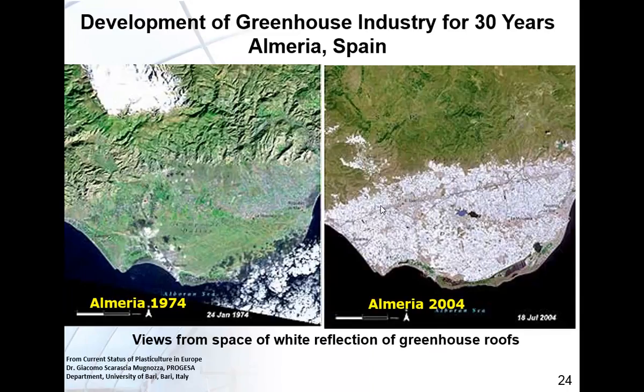From space, we see that the Almeria region has grown in number of greenhouses since 1974, over a 30-year period, to fill in that region adjacent to the Mediterranean with its good climate conditions and backed up against the mountain regions, having, for the moment, sufficient water for irrigation and no additional resources except labor required.